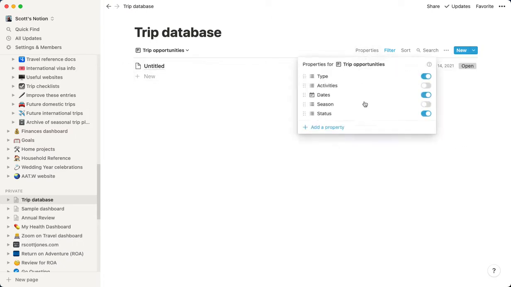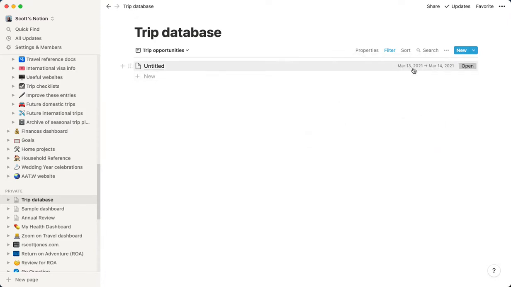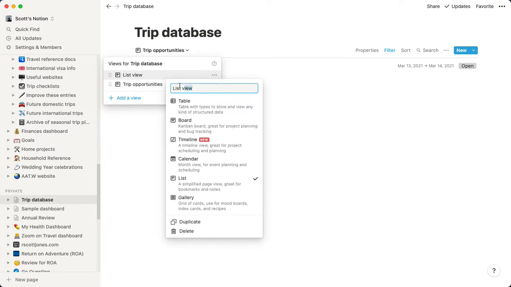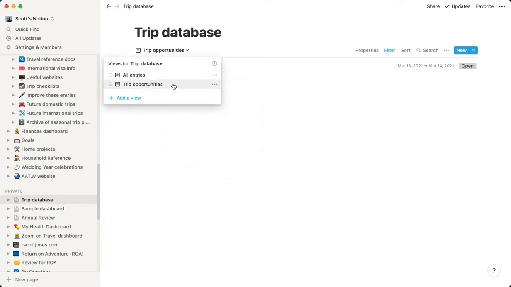So properties, turning these on means that you can see them, you can rearrange them, blah, blah, blah. So there we go. That's kind of how I want it shown. So that's good. Now let's create another, and I'm just going to rename this one. It says list views. I'm just going to do all entries. Okay, so we have an easy way of seeing all entries.